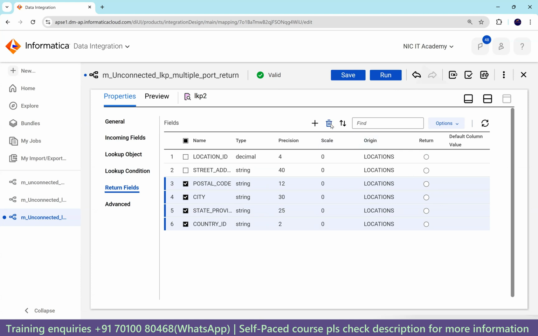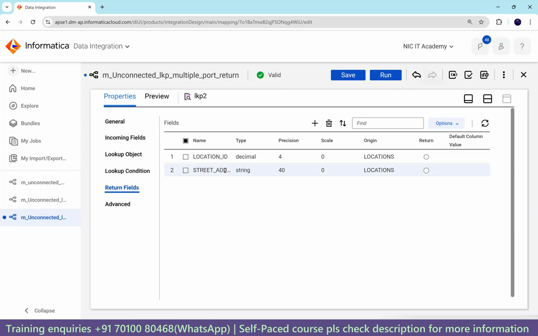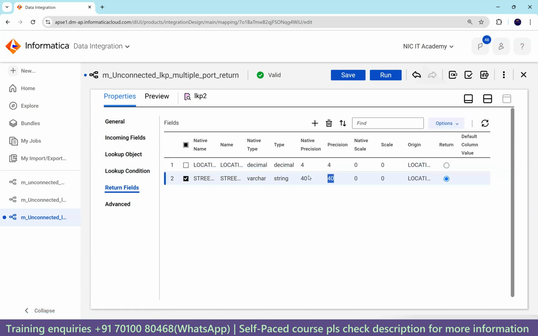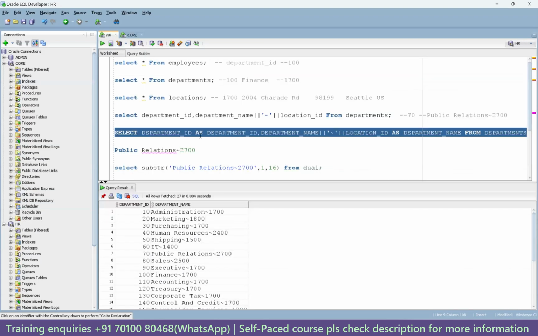because we are going to combine all the columns in the name of street address. Make it like a return field, but this column is 40 characters. Change it from 40 characters to 1000 characters. It will hold all the values. Okay, so in order to take all the columns, what is the formula we have to write?